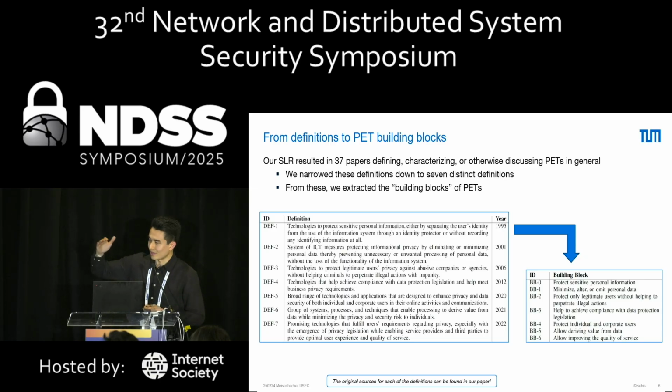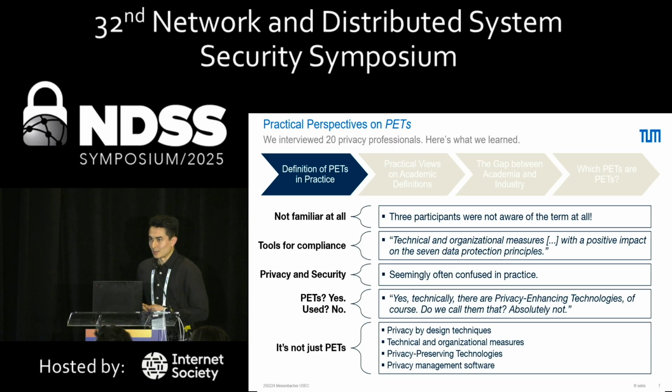And this was done iteratively, so as we go through the years, new aspects were added to the definition, or some were ignored, and we just took the unique aspects going through the years. We started with this building block 0, which is arguably something that all privacy-enhancing technologies should do, and we went from there.